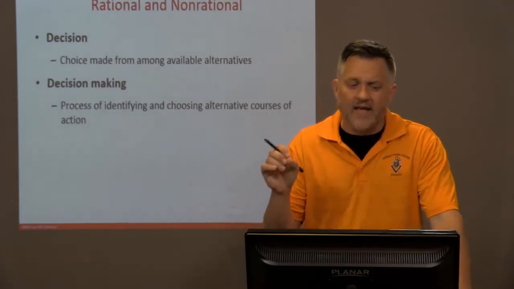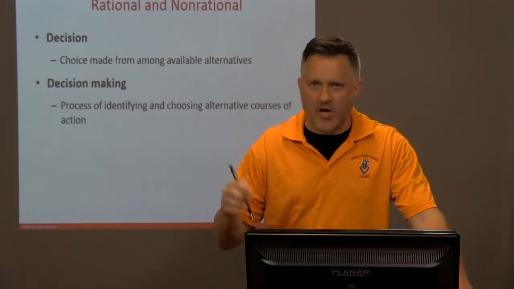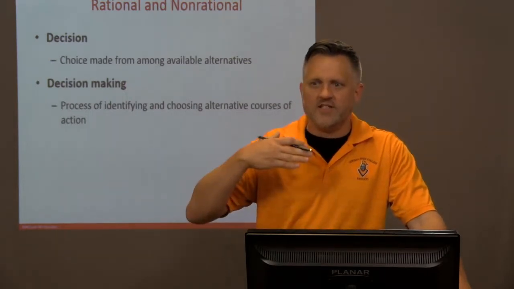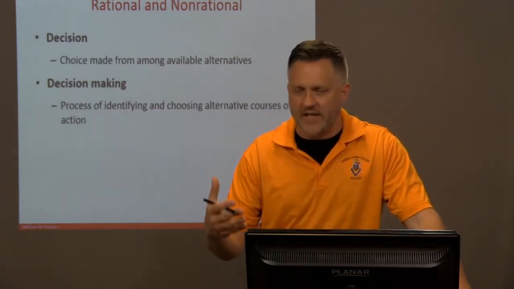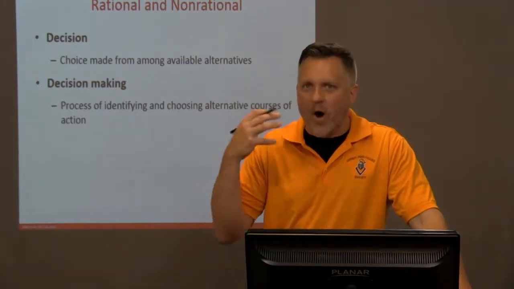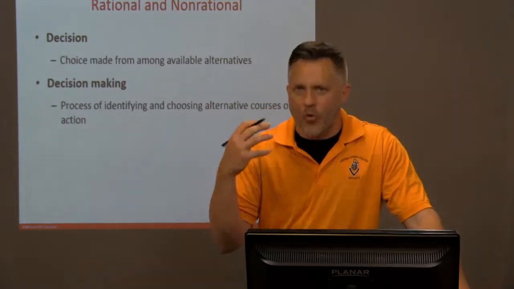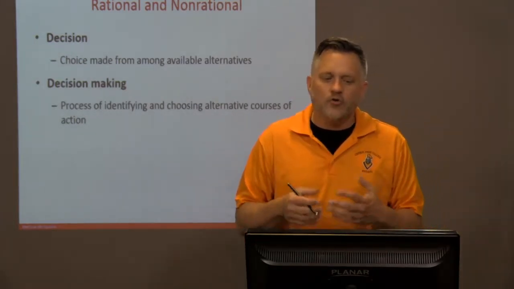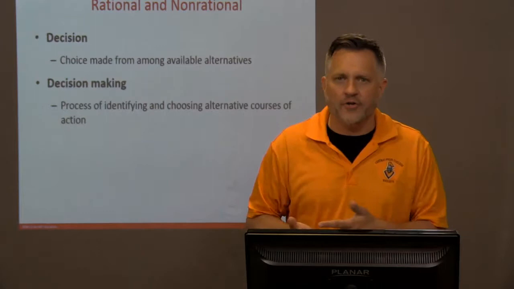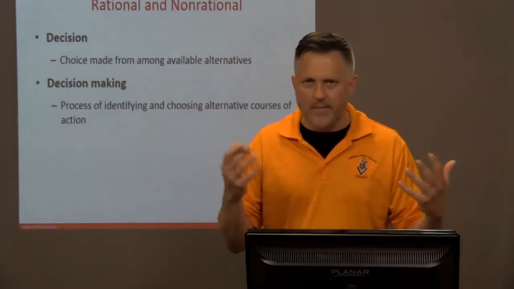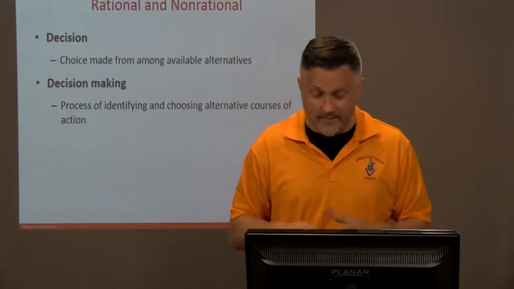Decision making is the process. So again, when we're talking about a process, it's a bunch of things happening together, including what am I thinking, why am I thinking that way, what is my behavior. All of these things are working together as a process to identify and choose alternative courses of action. So what is going on as I'm deciding among these alternatives, in my example, a sandwich.